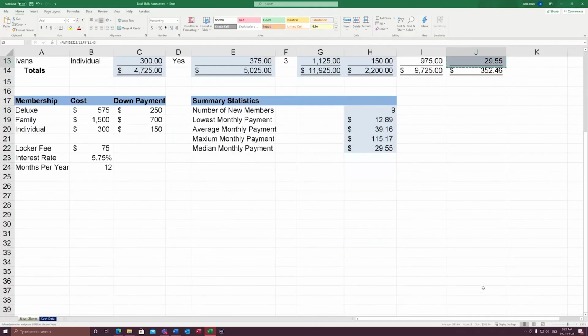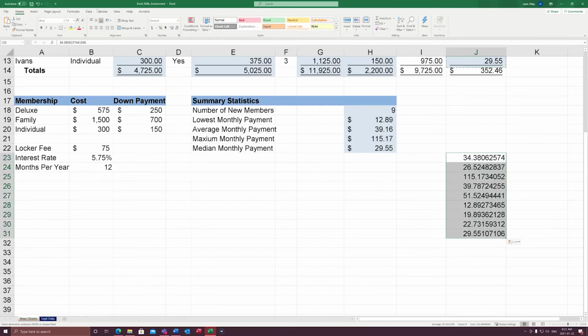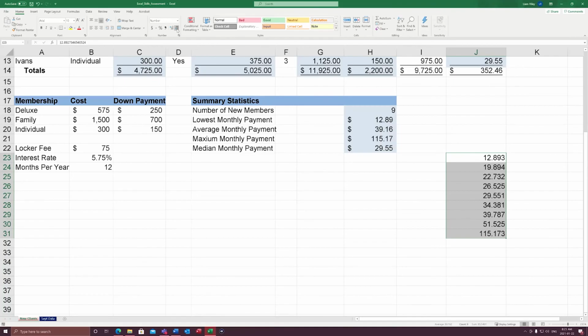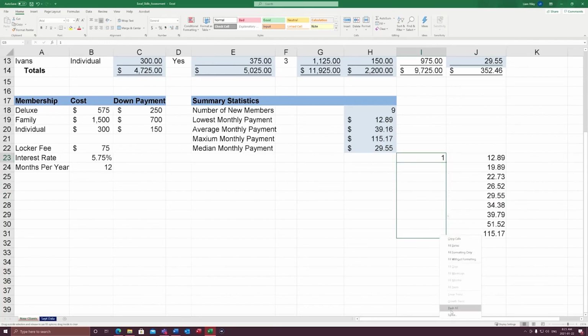If I copy those values and paste them down here just as values, and then if I go to the data tab and I sort them from lowest at $12.89 to the highest at $115.17, then what we can do, if this is the lowest payment, client number 1, and this is client number 9, they're not matched up, but this is the first client, this is the last client, and there are 9 clients in total.